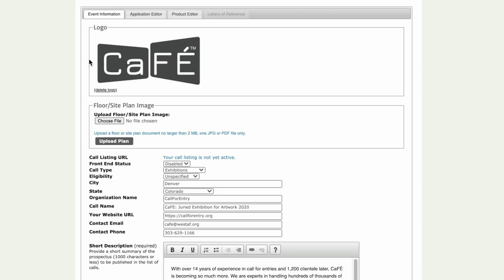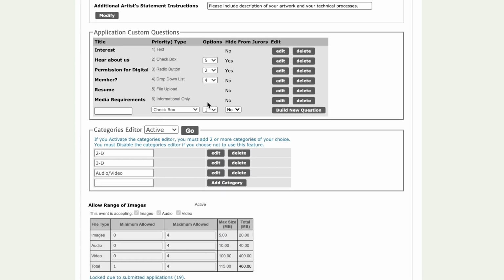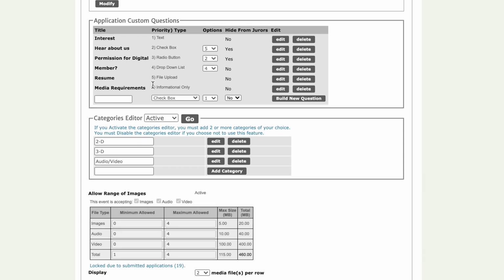And then there's one other question type that's not so much a question, but it allows you to create another format for your application. The informational only type here. So this allows you to enter instruction or informational only text that does not require an answer from the applicant. This is good for giving additional info about your call or to set up reasons for why you're collecting certain pieces of information. Some also use this to include information directly above the media requirements, and I'll show you that in a second, where they can reiterate what is required before the applicant reaches that section.